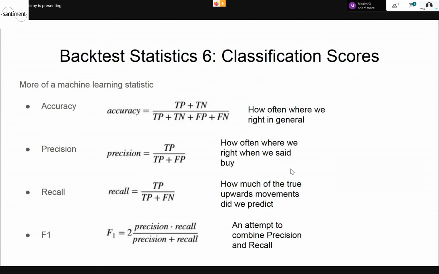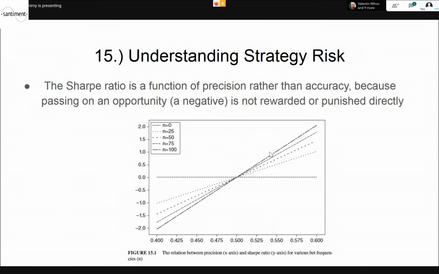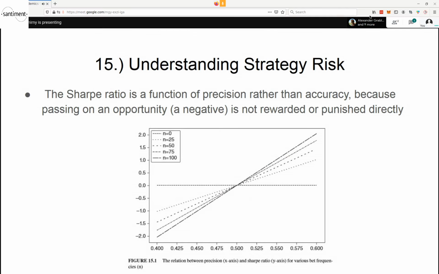So the Sharpe ratio only rewards you when you actually do a trade. When you don't, or when you miss out on a good opportunity, the Sharpe ratio doesn't care. I found it interesting as an idea that the Sharpe ratio already includes this idea of precision rather than accuracy.